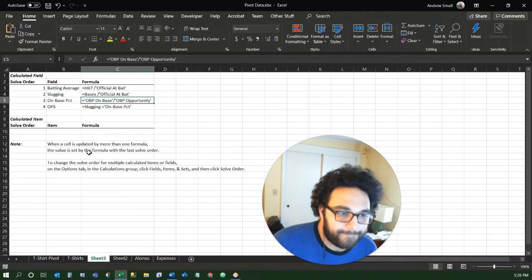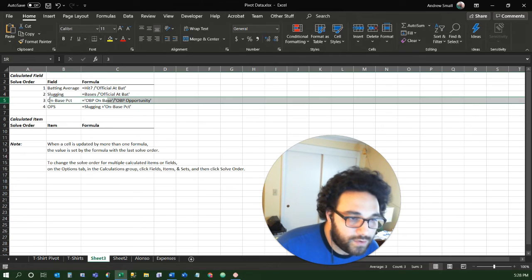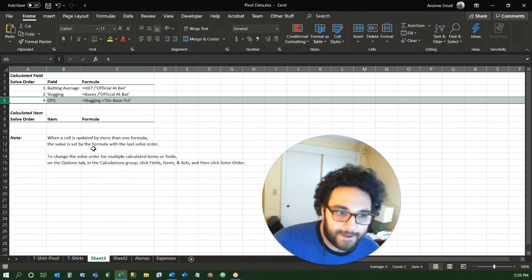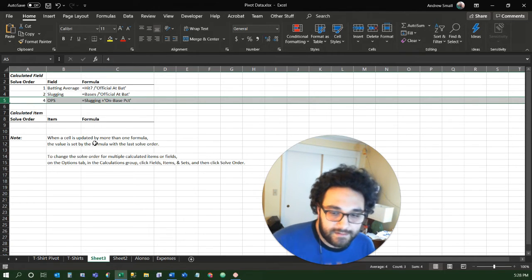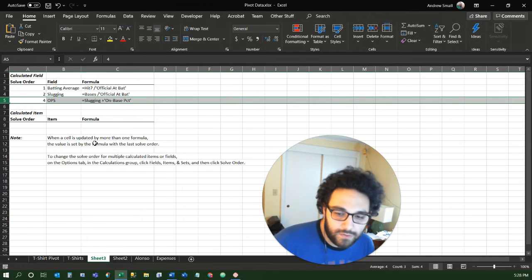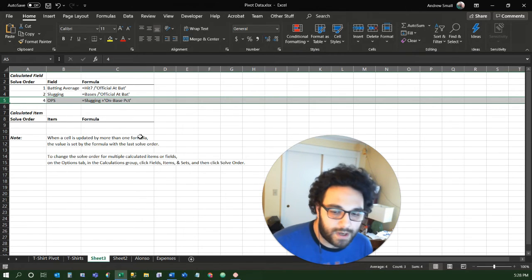So if something is proprietary and you don't want them to know how it's calculated, you can just delete it from here and not include it in your data. That can happen anytime you have proprietary internal statistics or algorithms that you want to display the result of, but you don't want people to know how you did it.